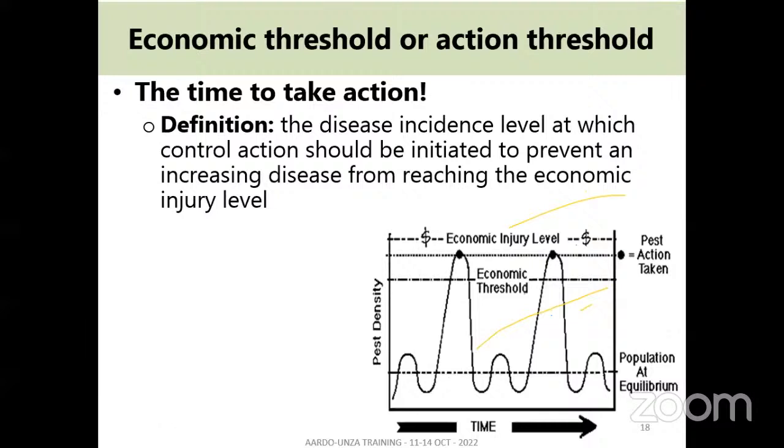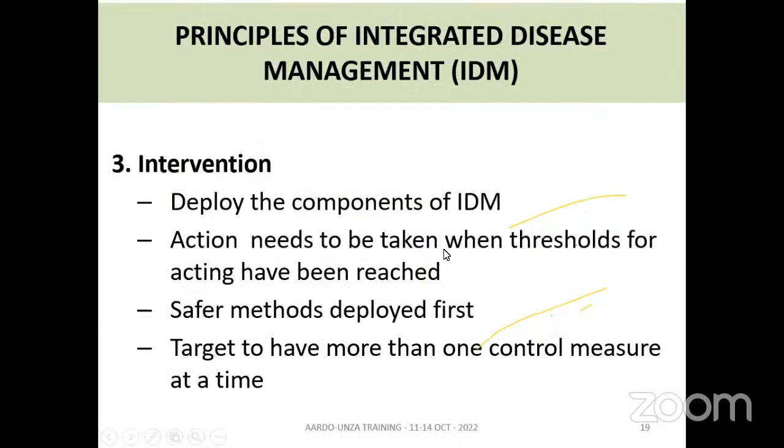You have to look at what the typical problem is in your area, and you can look at records from the previous season when you grew your crop. What were the diseases that troubled you so much? From those experiences, you can design proper mitigation measures, or assess the points at which you need to take action. Once you have seen that the disease is beginning to get out of hand, of course, now there is intervention. And that's the third principle of integrated disease management.